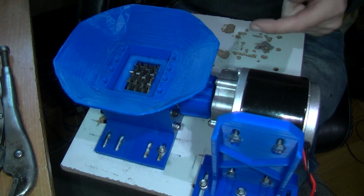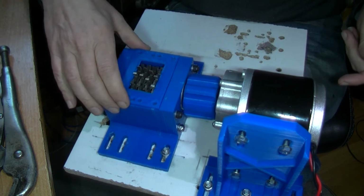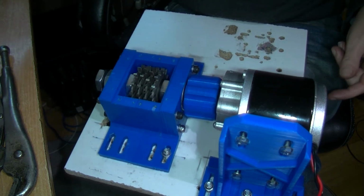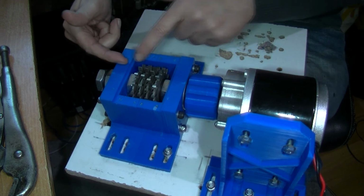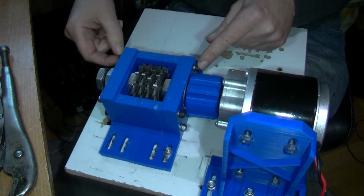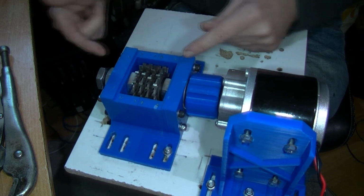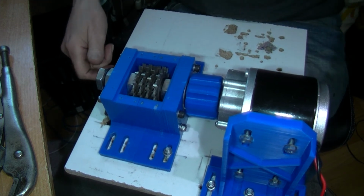Basically that goes on here to catch any, well, put any plastic in, right? I'm going to use it like this just to wear in the plastic on each edge, and I'll probably tighten these up a bit as I go so it gradually wears it down. I don't know how long that's going to take.